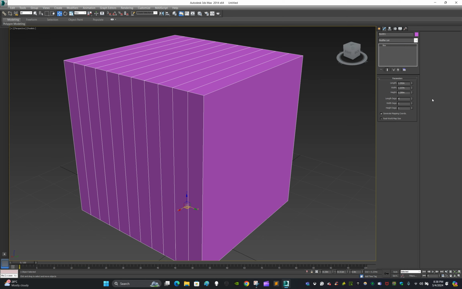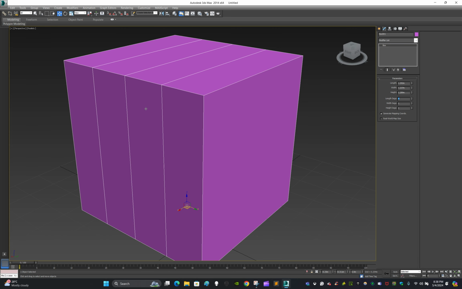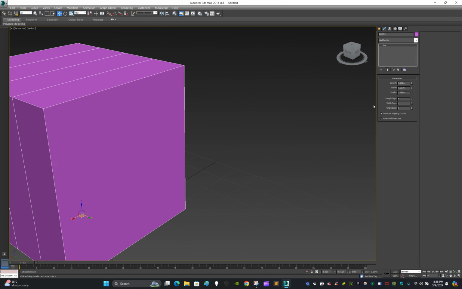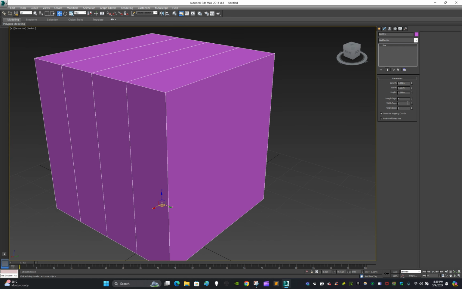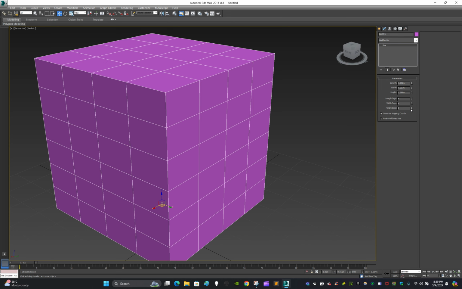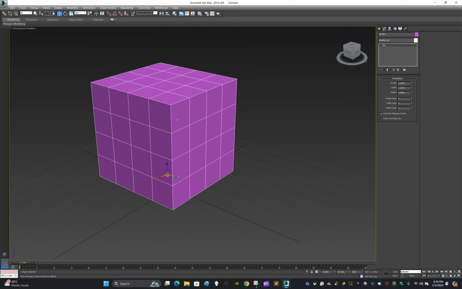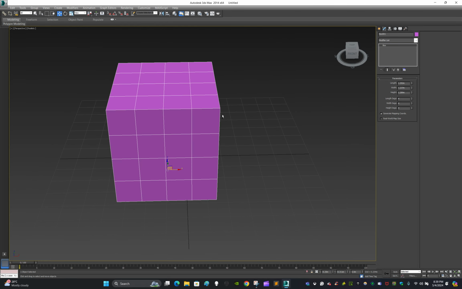Let's say 4, so 1, 2, 3, 4, in this direction and this direction, and then the height segment is this. Now the length segment, width segment, and height segment are all 4 by 4 by 4.